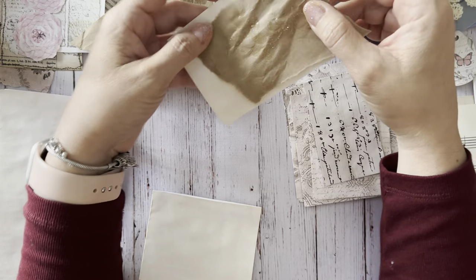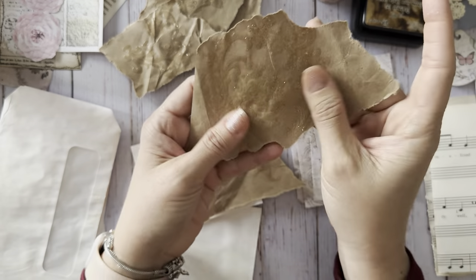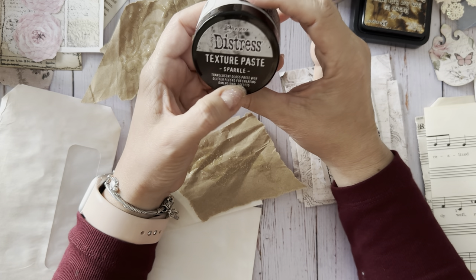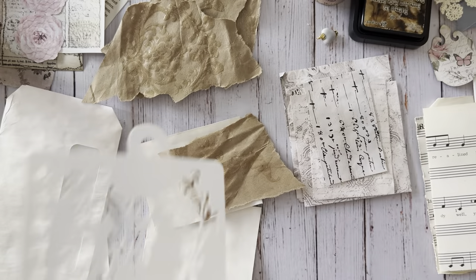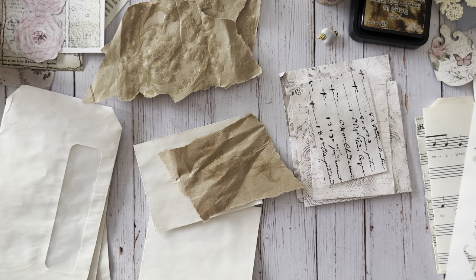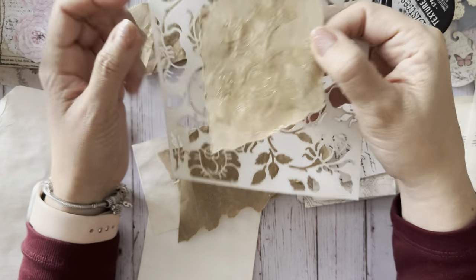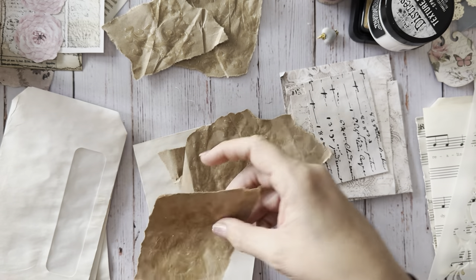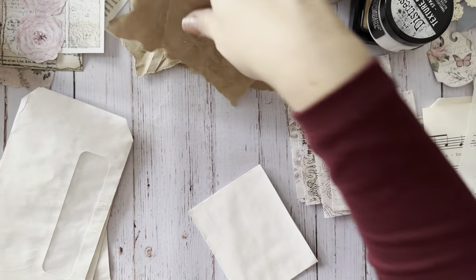This is another thing I did - I don't know if you can see it but it has a shiny glittery finish. This was the Distress Texture Paste Sparkle - it is a translucent gloss paste with glitter flex for creating dimensional effects. I used it with a Stamperia stencil and also this rose stencil, I believe it's a Sam Cool woven rose. I decided to play with that and you can either add it to this or I may just add it in the journal.